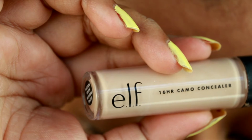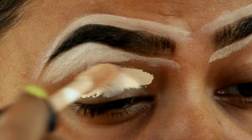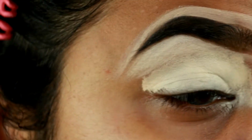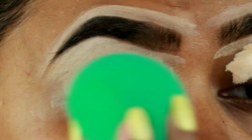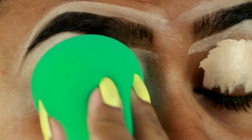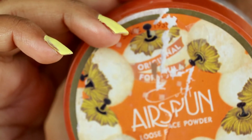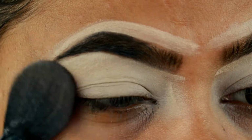Now I'm taking this E.L.F. Camo Concealer in the shade Medium Sand, and I'm applying it as my eyeshadow primer. And then I'm just blending it out using a damp beauty sponge from EcoTools. So this concealer is way too light for me. I cannot use it on my face as my concealer. So I like to use it on my eyelids as my eyeshadow primer. Now I'm taking this Airspun loose powder and I'm just setting the concealer before it starts to crease.